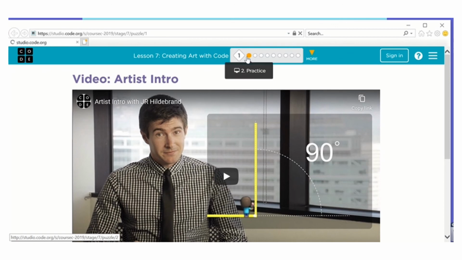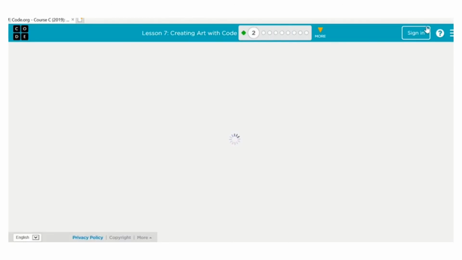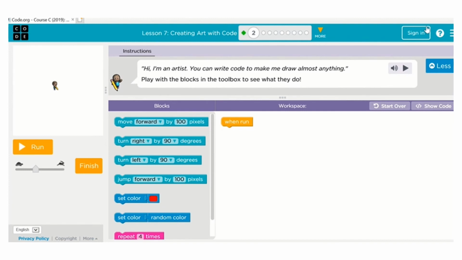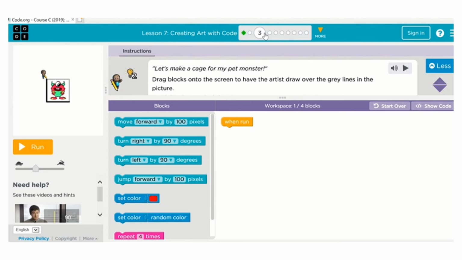So let's look at number 2. Do whatever you want. I'm not going to do anything here. You draw some lines, turn them around, do what you want to do, press finished. Number 3 should be the actual. Okay, now we need to finish this one. So let's finish this code.